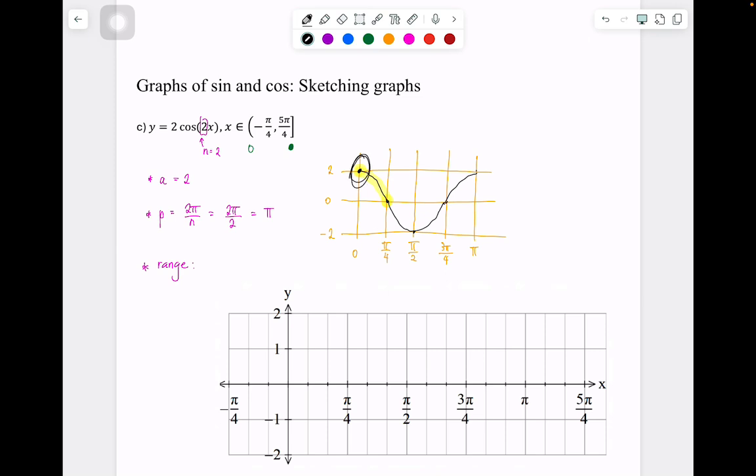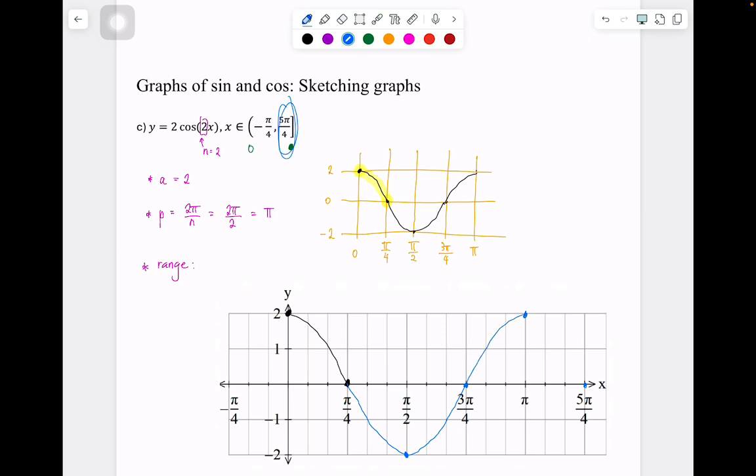Our first point here is 0, 2, starting at the top. Our second point is at pi on 4 and 0, and this is our first increment here. If we continue this graph, we will go to the next point, which is down below, and I might just change colors here. So you can see that the pattern just continues for every quarter increment that we implement, like so.